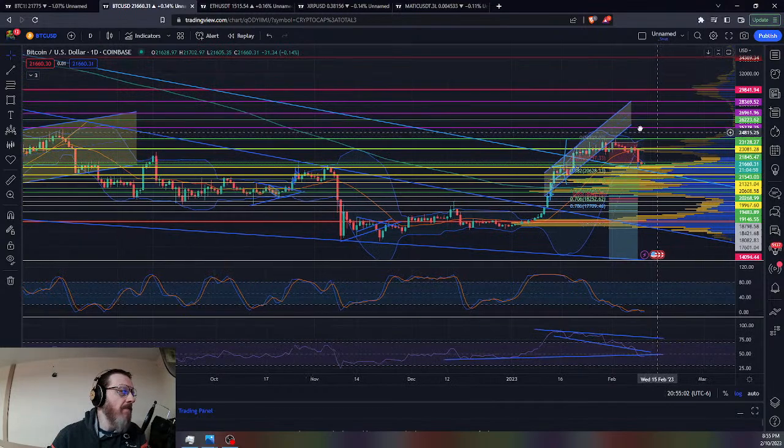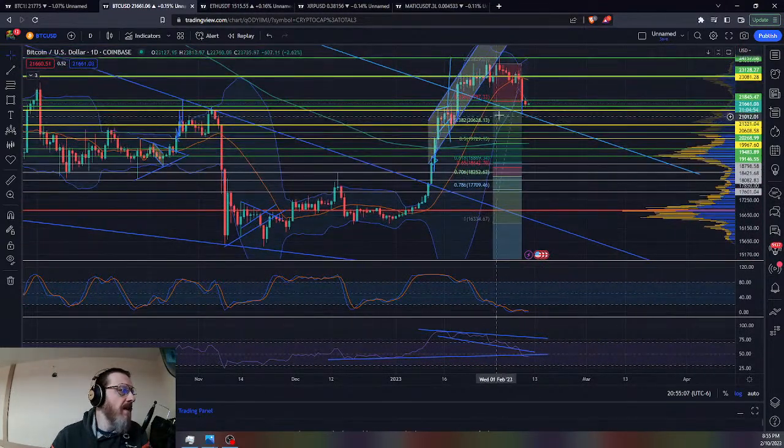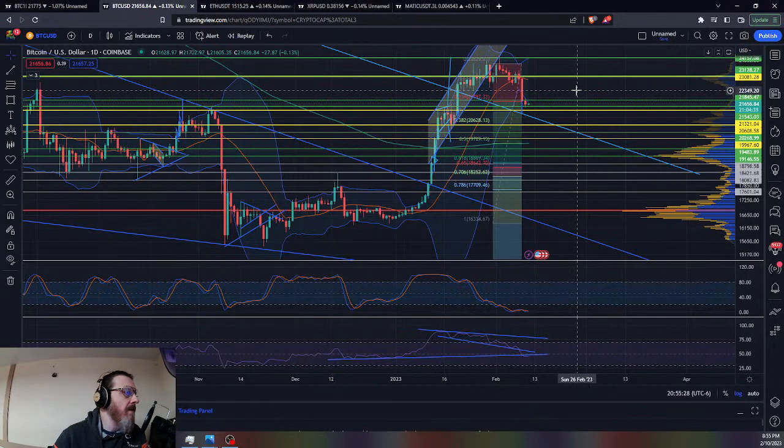We've seen that level come up time and again. So we're sitting just below that right now, trying to form a bullish engulfing candle. So I don't think it's out of the realm of possibility that if we do close the next daily candle above, say, 21.8, 21.850, to form a nice bullish engulfing candle, I think that would invalidate this breakdown. So that would be nice to see.